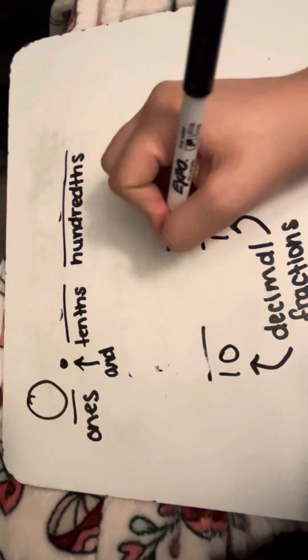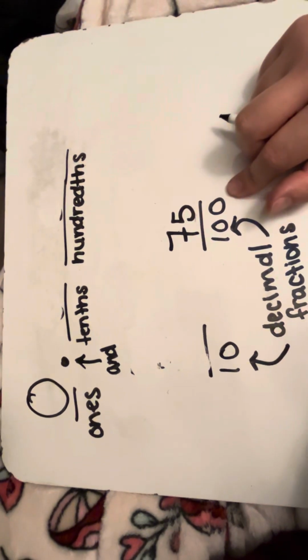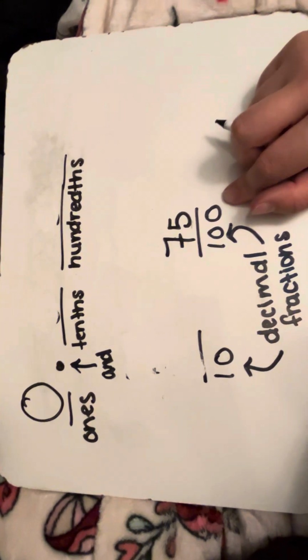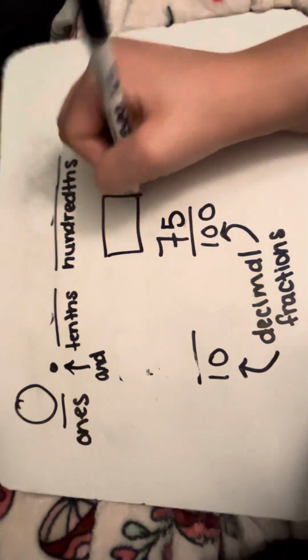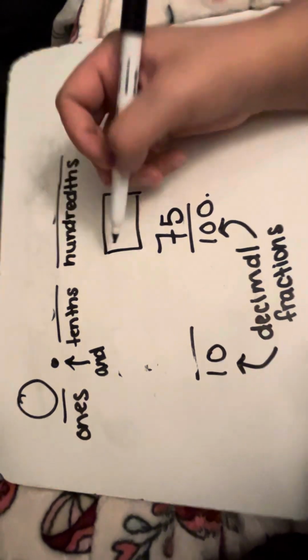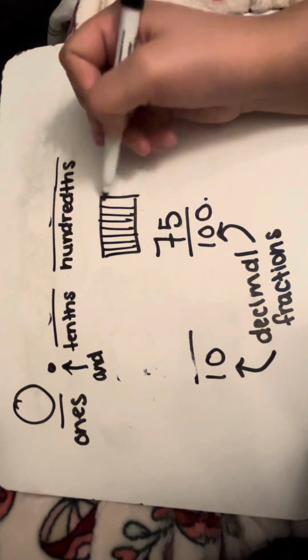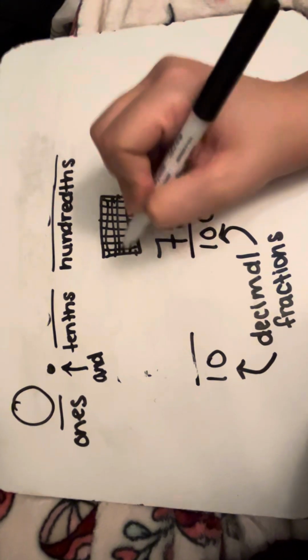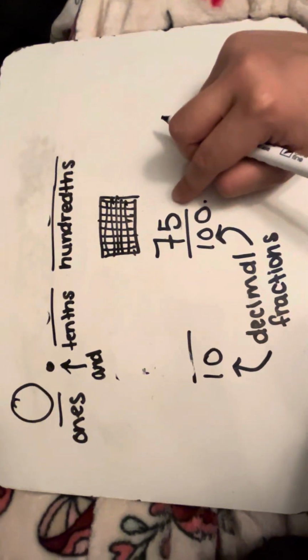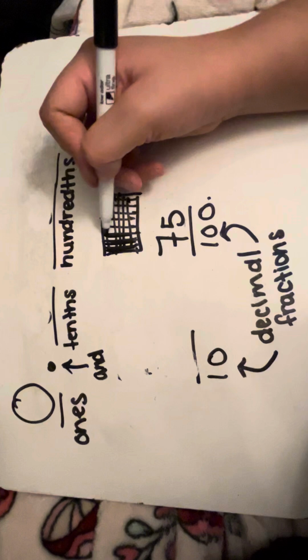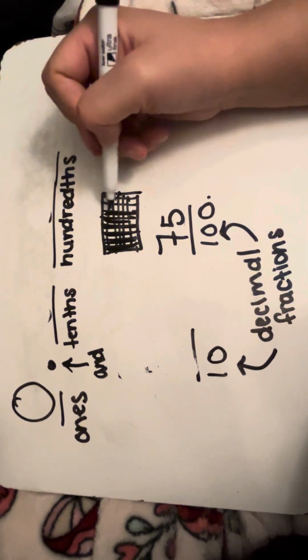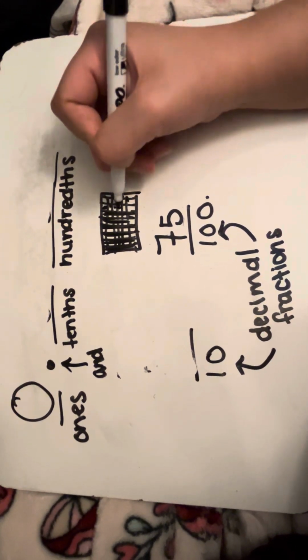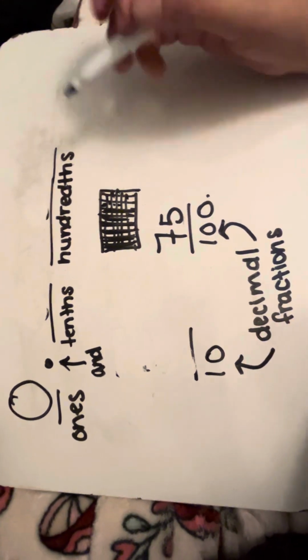Sometimes we have a number like, let's say 75, and the fraction is 75/100. So in this situation, you have one whole broken into 100 pieces, like the denominator says. Pretend this is 100 pieces. And you have 75 out of those pieces. So let's say 10, 20, 30, 40, 50, 60, 70, 71, 72, 73, 74, 75. Pretend that's 75 pieces. All right.